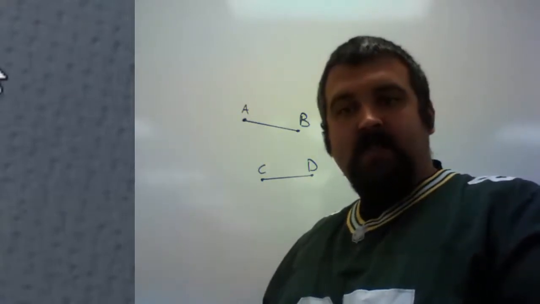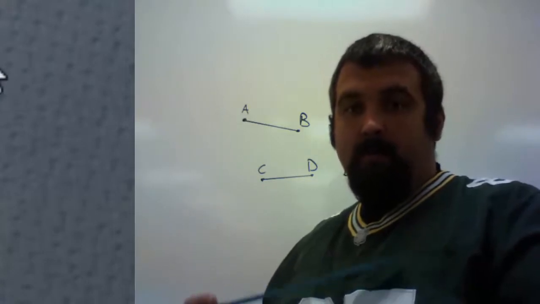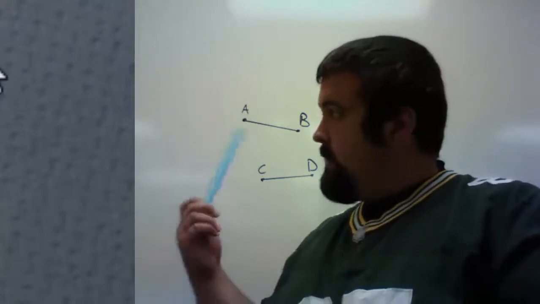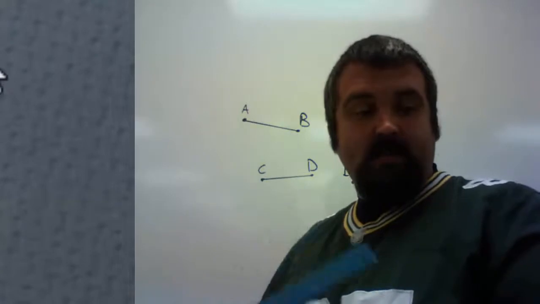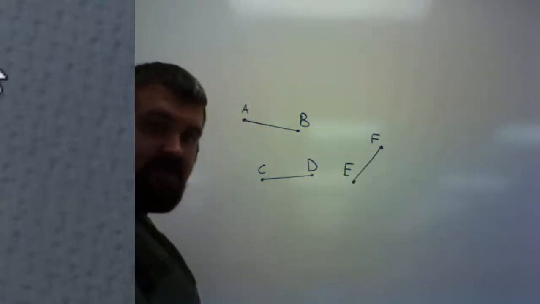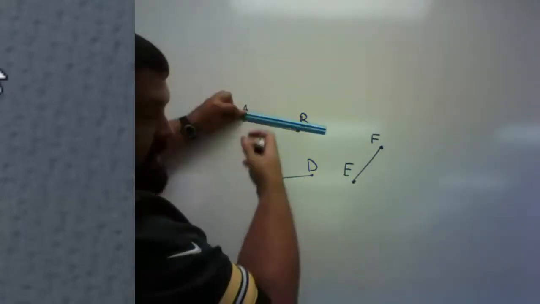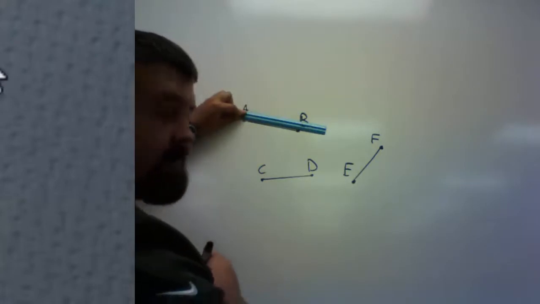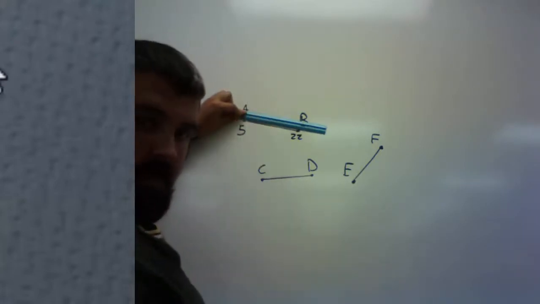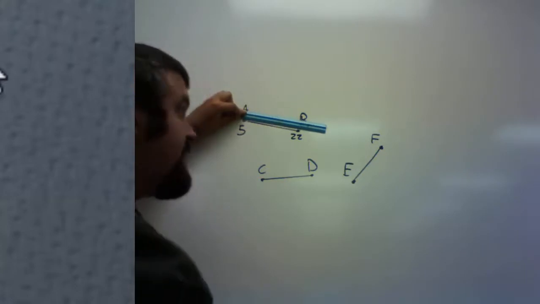I just have to assign 2 numbers from a number line to these endpoints, and then I subtract them. For segment AB, I'm just going to start at 5 centimeters. And I see that B goes to 22 centimeters. So the length of segment AB is just going to be 22 minus 5, or 17.